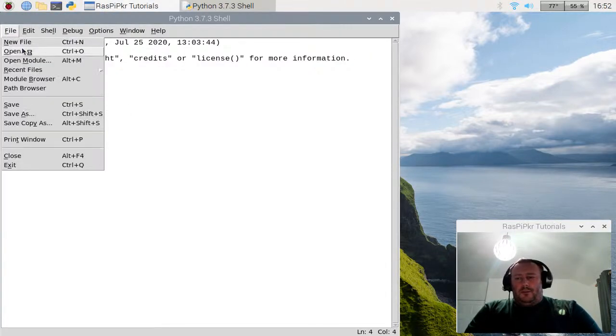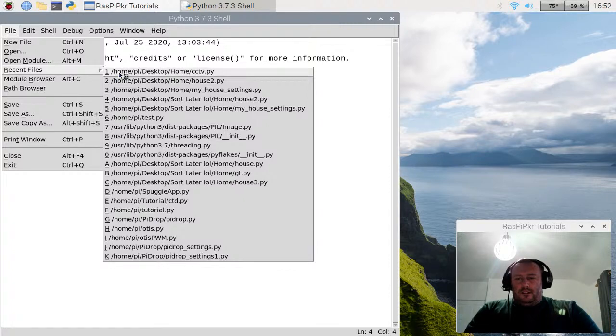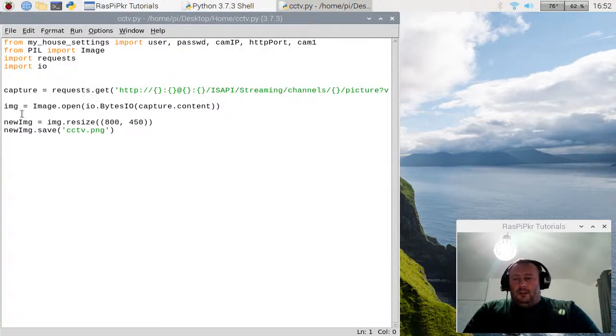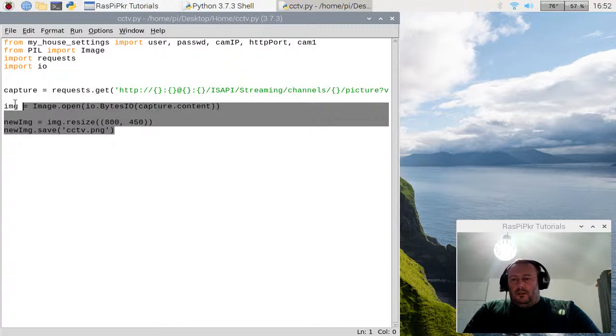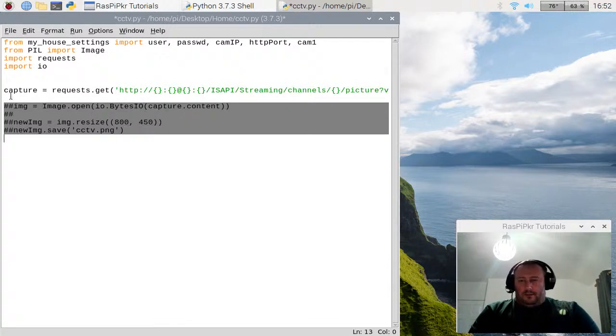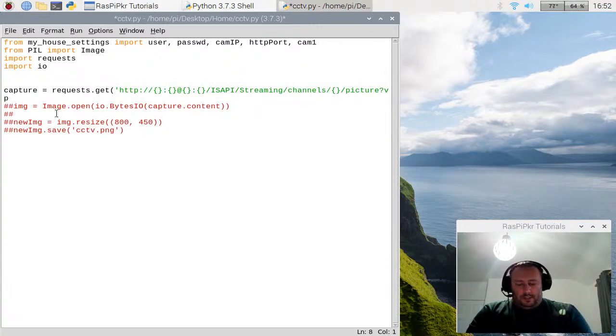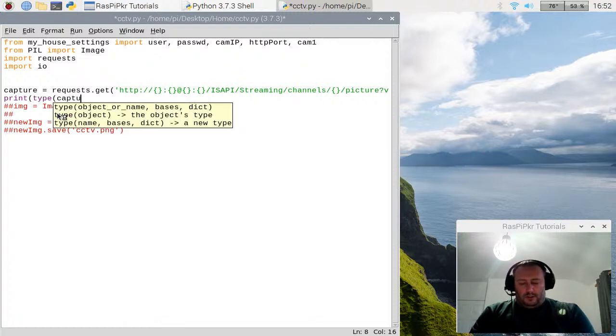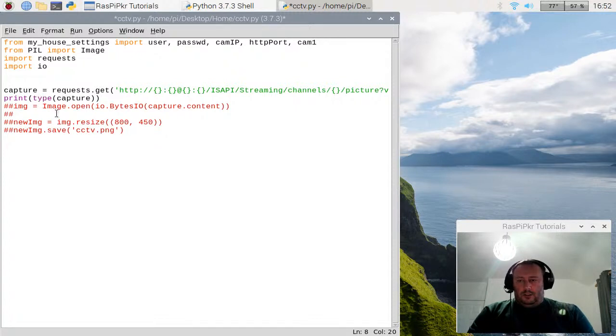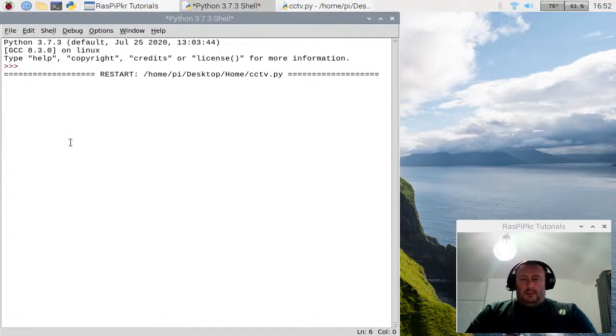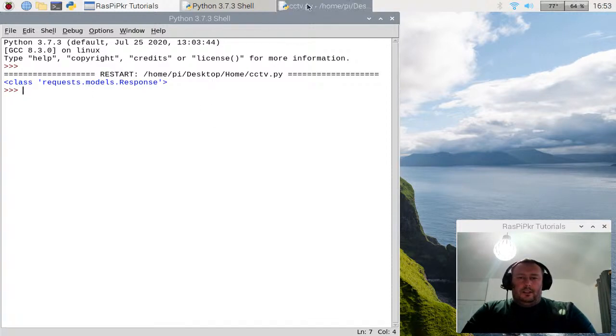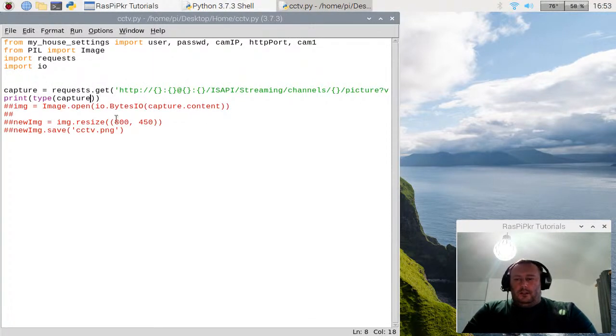I mean, if I bring that up again, just as a test, if I print out, let's just comment this out, and if I print the type of capture, it should be bytes. Oh, I've forgotten to put the dot content.